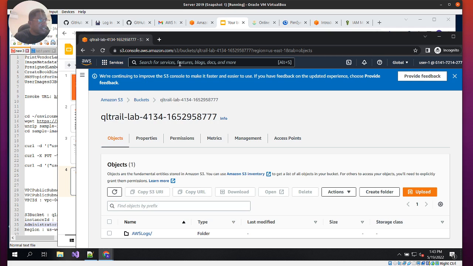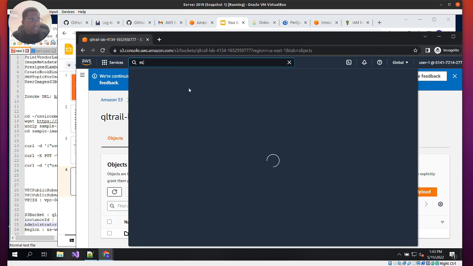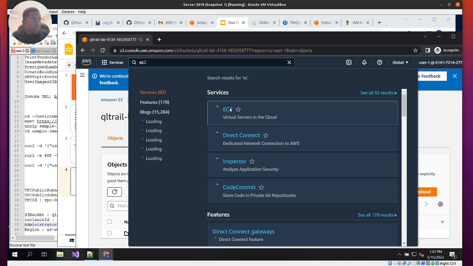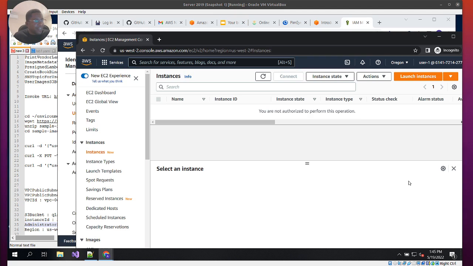Let's say this user tries to go around doing EC2 stuff that he's not allowed to do. Remember, this user is just for S3 specifically. So let's click on EC2 and see if this user can create an instance or do something. Okay, so just playing around, we can right there see that we got that red flag. You're not authorized to perform this operation. So this user cannot even list the EC2 instances we have, let alone do anything within this EC2 context.